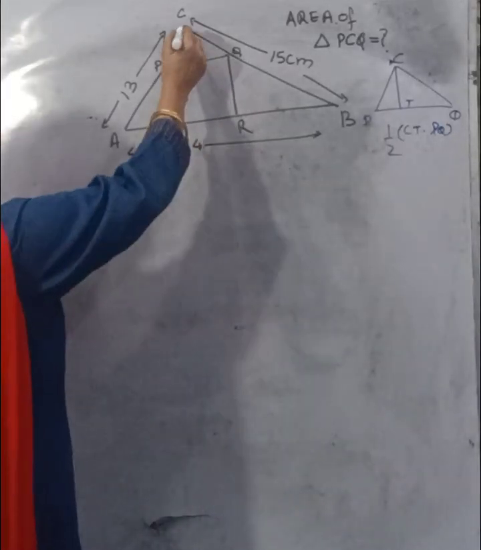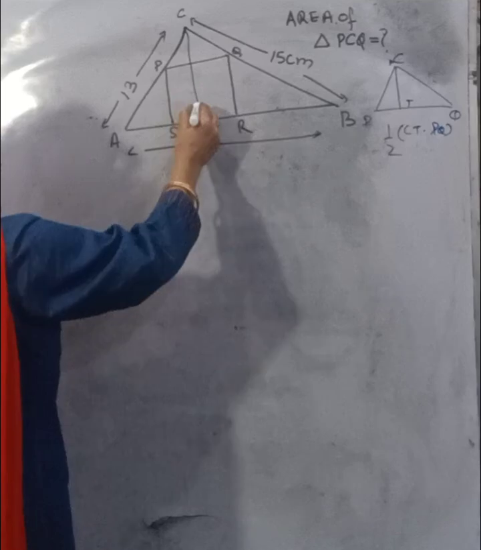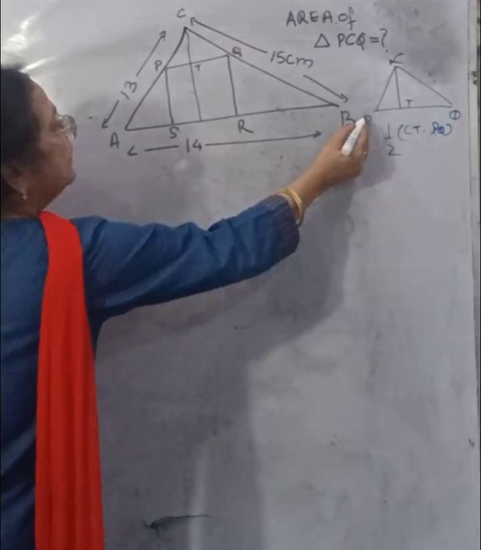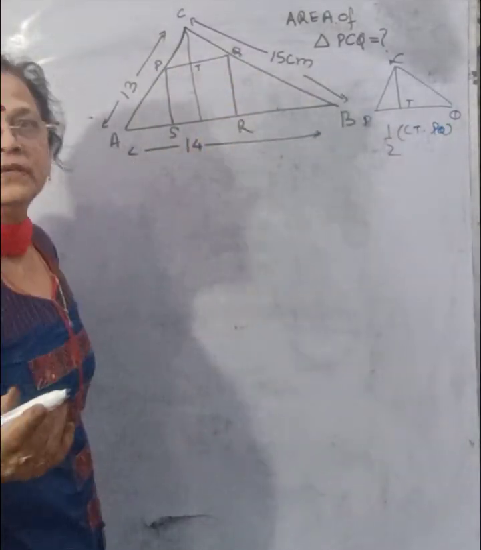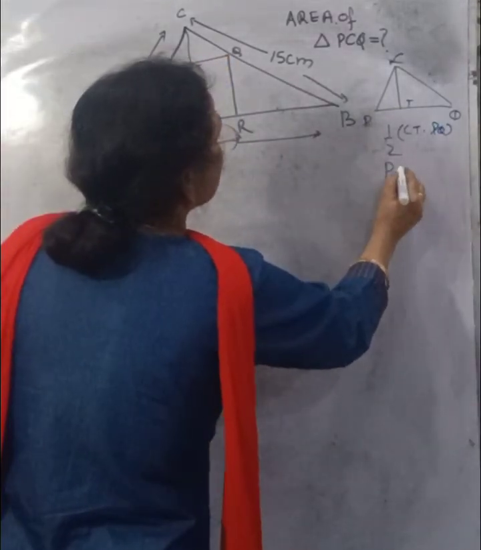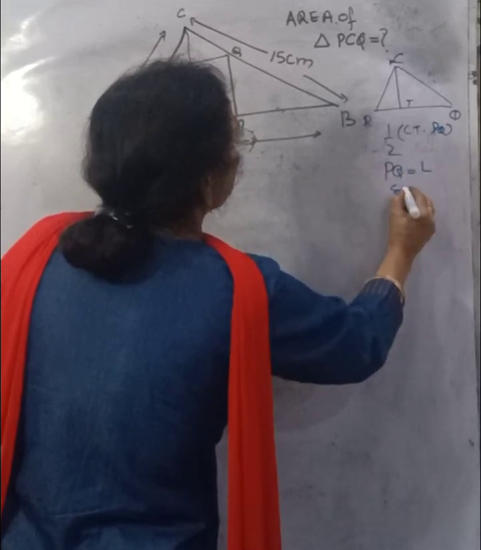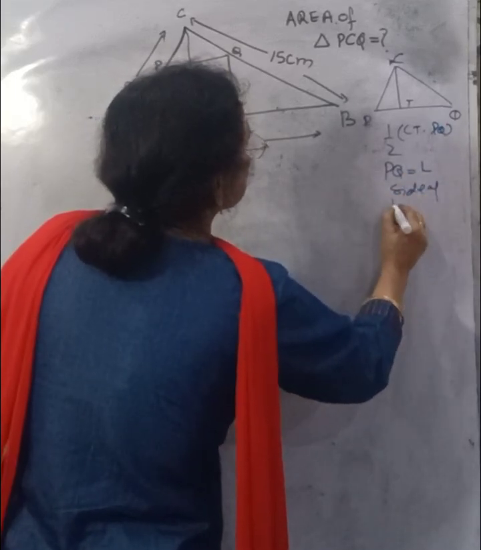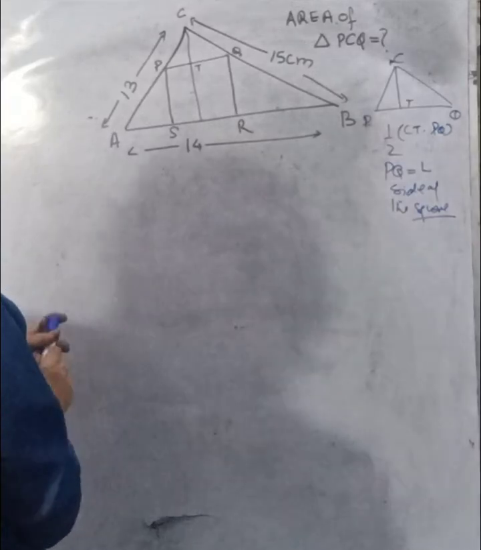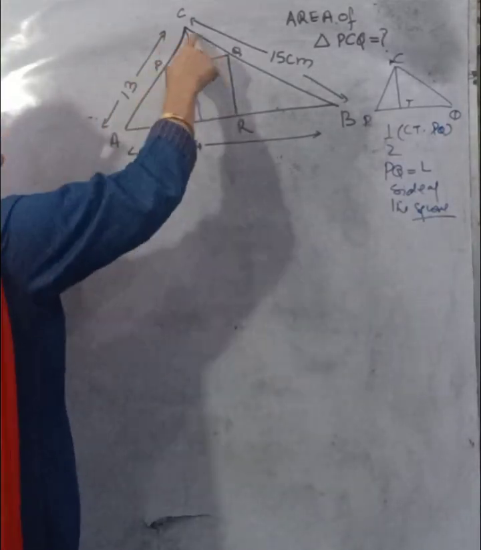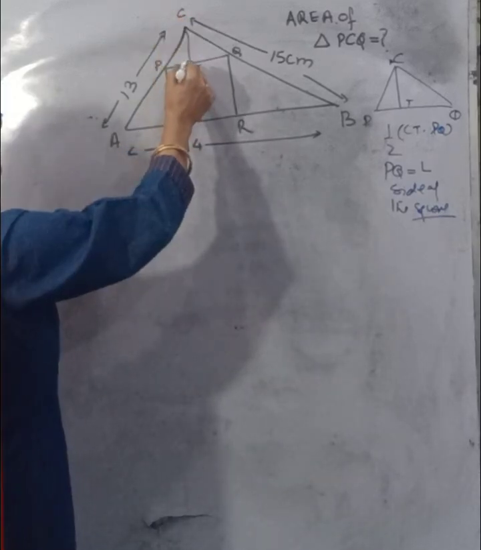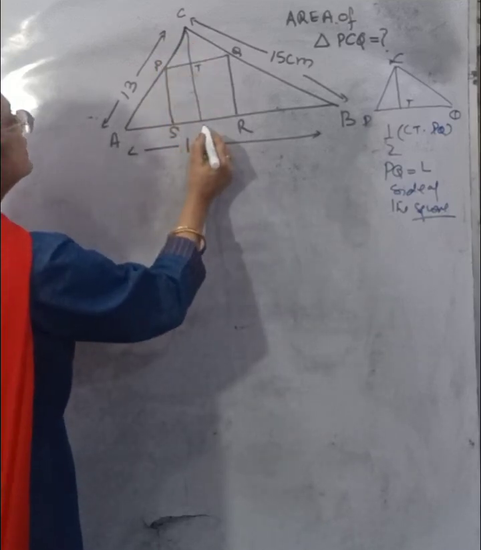Let us drop the perpendicular from C to PQ. This will be the point T as shown in the figure. PQ is the base, and the base is nothing but the side of the square. Let us suppose PQ is equal to L, the side of the square. It means the side of the square is very much a must to find the area of this triangle. Now this perpendicular dropped from C on T is extended.